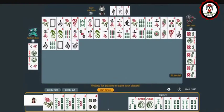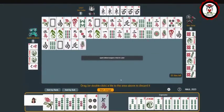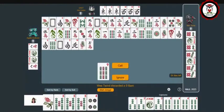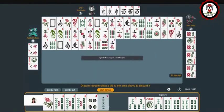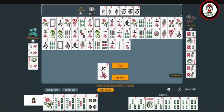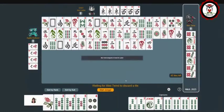Oh. West. Call. There, north. It is. Okay. North. Joker swap. One bam. We got a joker. Seven crack. Seven crack. Nine bam. Okay, we need a joker, nine or dot. A flower, pretty bad. Joker swap. Uh-oh. Three crack. Two bam. No. Two bam. One crack. Okay. Seven crack. I want a joker. Red. Joker exchange. Four crack. Four crack. Joker swap. Oh my goodness.